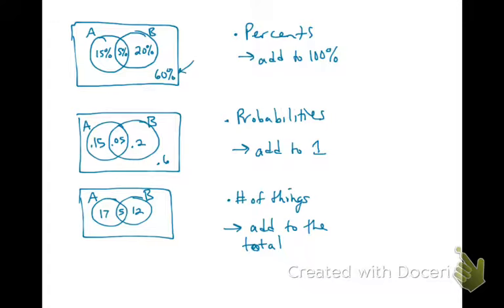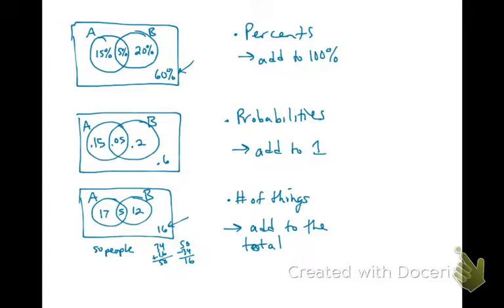Notice that totals up to 34, so let's say we have 50 people. If there's 50 people and there's 34 in all the circles, that must mean that there's 16 remaining, because 34 plus 16 makes 50. Or another way to think about this, 50 minus the 34 gives you the 16. So you have to account for everything. In that bottom corner is going to be the number of things or number of people or elements that are not within the circles.